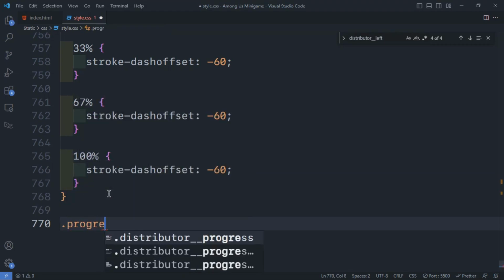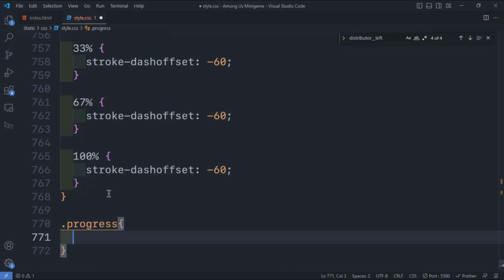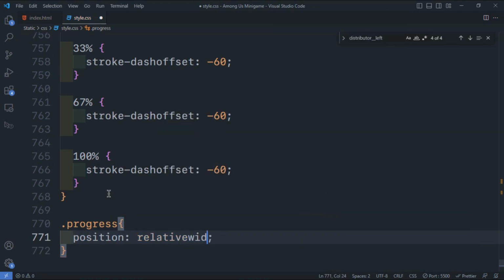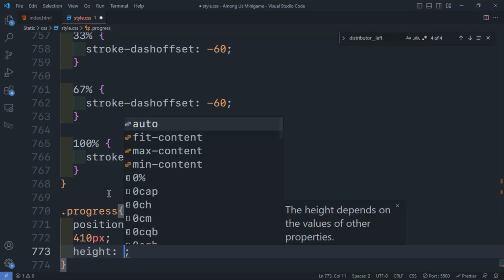We call in the class progress, set its position to relative, width of 410 pixels and a height of 60 pixels.